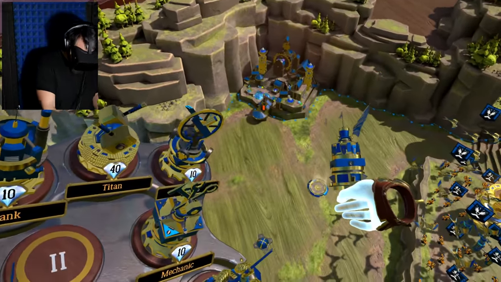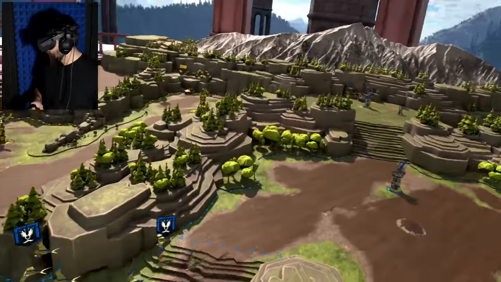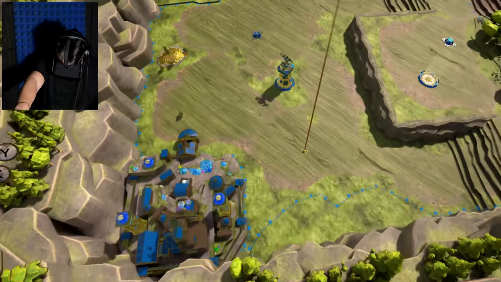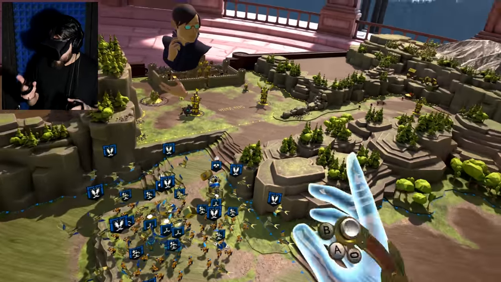Let's put a wasp nest right here, just so we can utilize it. And our Titan is born. Oh, goody. This is so good. Do we have everyone over here? Is everyone here? All right. Wait till these guys are done, and you're done for.